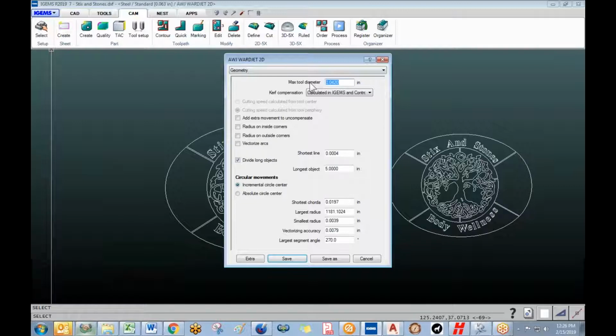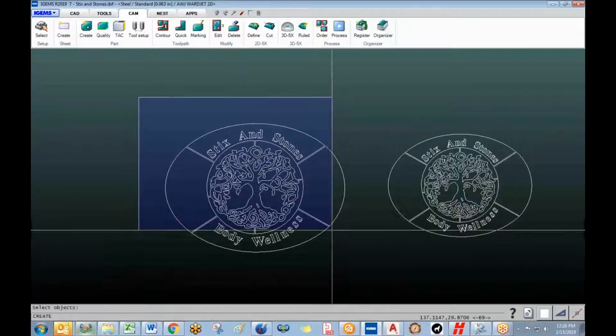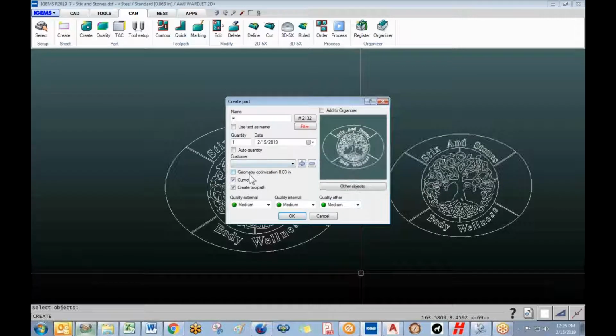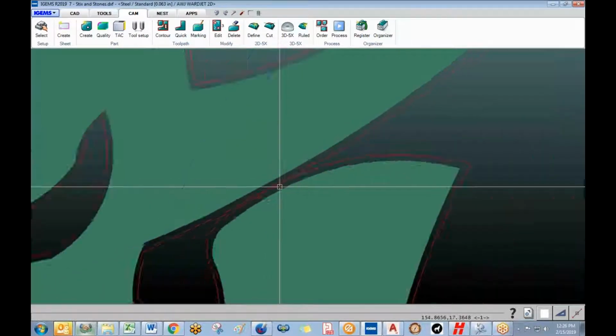So if I am using an 030 combo, I can just type in 30 thou for the maximum tool diameter, and then you'll see now this geometry optimization is set to 030. Turn that on, and then it should be able to get into those areas now.